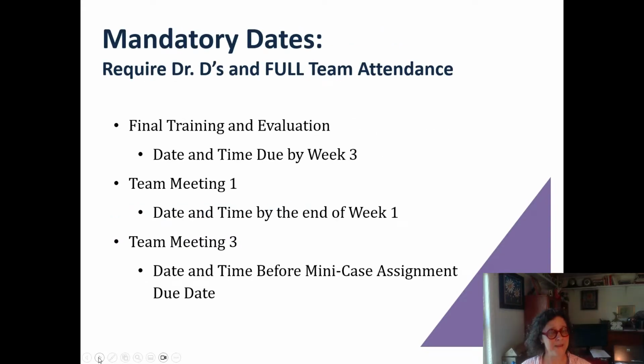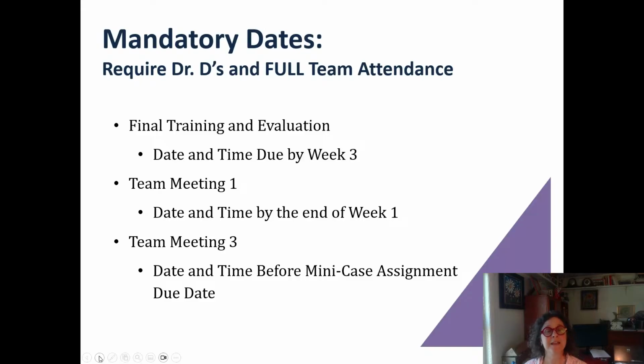All right, you have mandatory due dates. I need the final training and evaluation when you're going to work with your partner team by week 3. And I'll be following up with that. I get very busy and I have got to block those dates for you, and you need to block them in your calendar and give your employer as much notice as possible. I don't take kindly, for the most part, to having given you this much notice and not having that blocked out in your calendar for the 2 hours that are required.